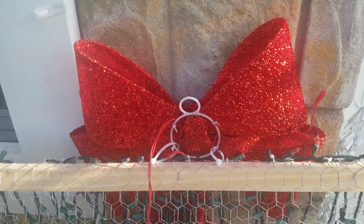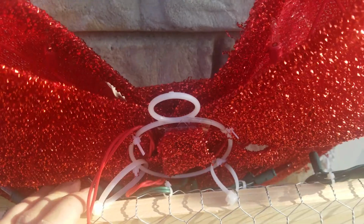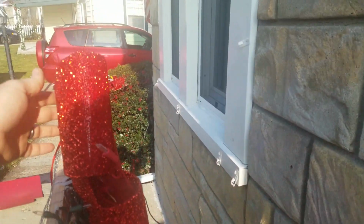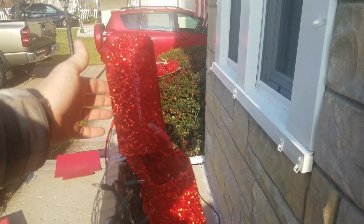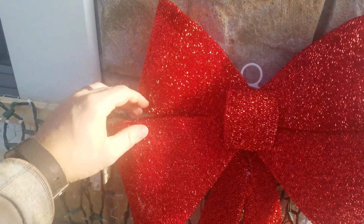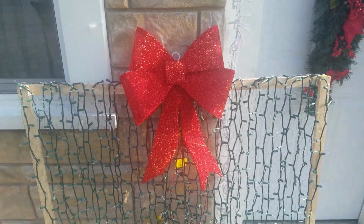So there it is, zip tied on. Like I said, those zip ties being down like that actually hold this up pretty well. It tilts back a little bit, but you can't tell once it gets hung up. The wall will push that back forward a little bit. Turn the whole thing around. Tuck that down in. I got a rogue light that doesn't want to stay where it's supposed to. So you've got to kind of tassel your ribbon down how you want it. But that's the product there.